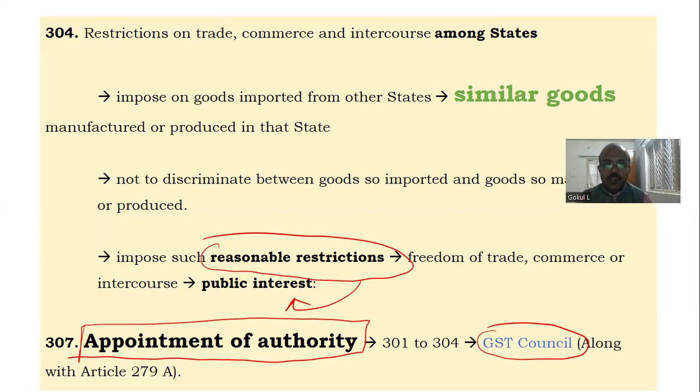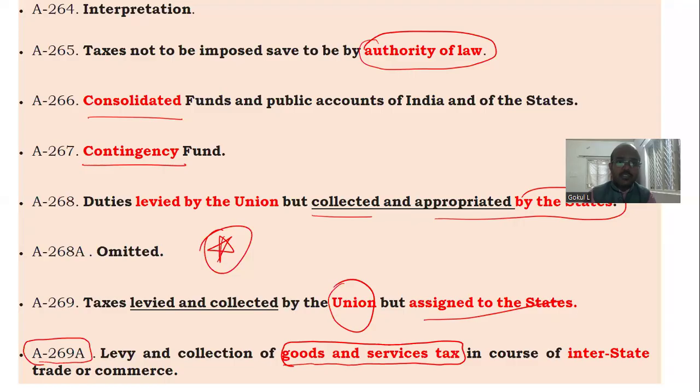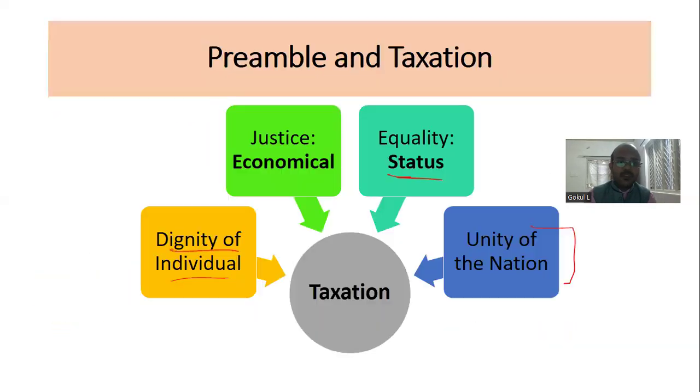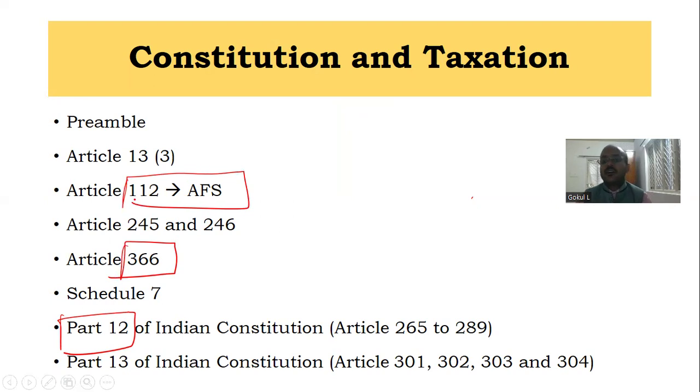All right. So concluding, we discussed the constitutional provisions of taxation, and as you can see, very simple. This is the whole picture, brain mapping, or keywords of taxation, what we have in our Indian Constitution. Very important is Part 12 of the Indian Constitution, Article 366 and Article 112. All right. So here, see, you also have money bill, finance bill in constitutional provisions. For example, you can also speak about that.